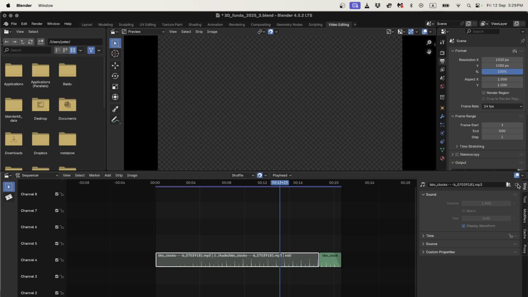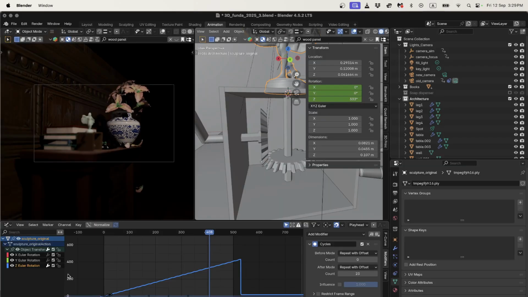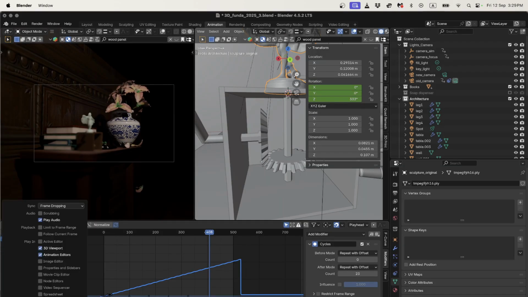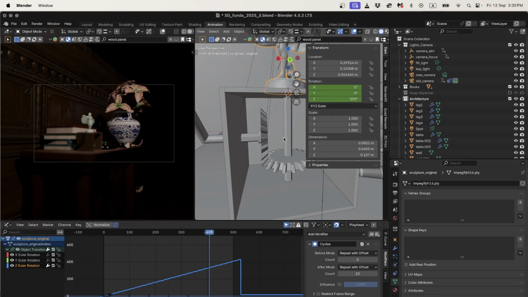And if I untick that, there's my sound. The only other thing, if you're animating with sound like this, you want to make sure that your playback is synced to the audio. So what I mean by that is, let's say your computer's not very fast, or your animation is quite complicated. If we play every frame, sometimes our computer won't be able to play all of the 24 frames per second, so it will slow down the frame rate.